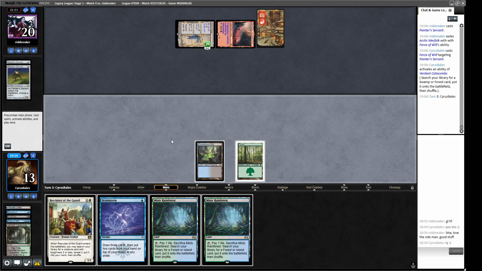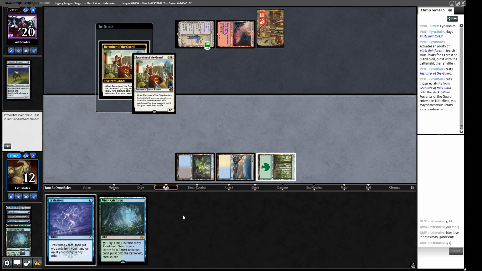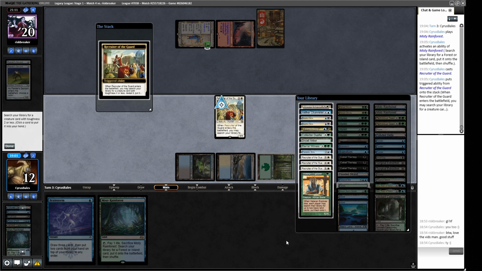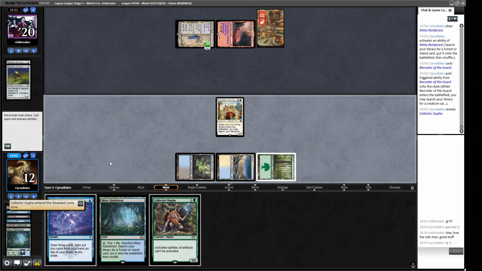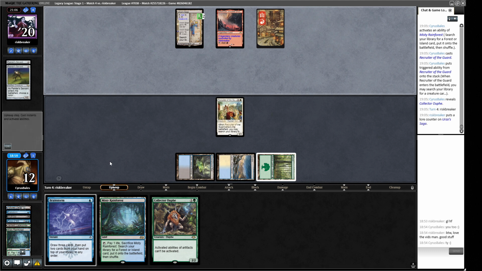Yeah. So do we just fetch up Collector Roof now? Yeah, that's what I would do. All right, we're not necessarily in the trying-to-combo-them-out mode, we're just trying to... No. Like, we can obviously reuse our recruiters alone because our deck does loads of really silly things, but... All right, so we've got the Oof for next turn. Brainstorm as well. So, yeah, we've got Brainstorm, Fetchland, and Oof.